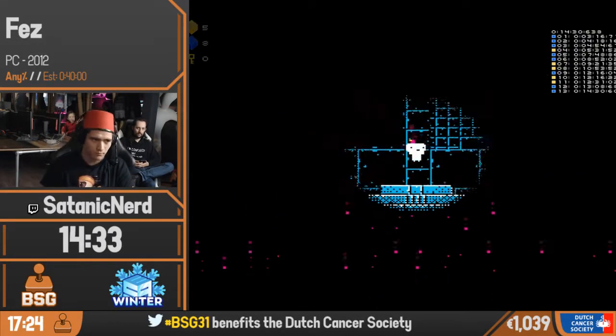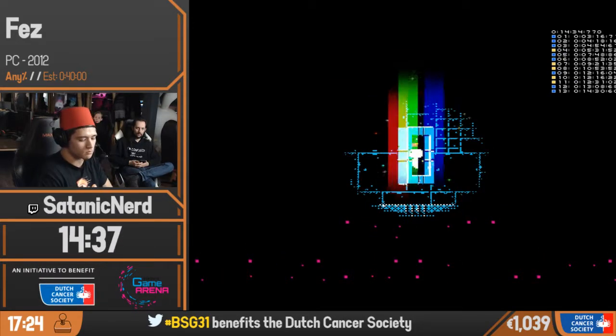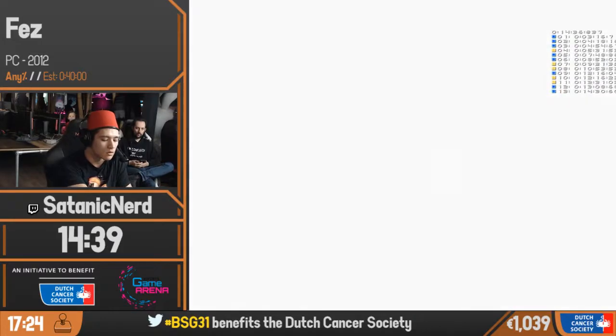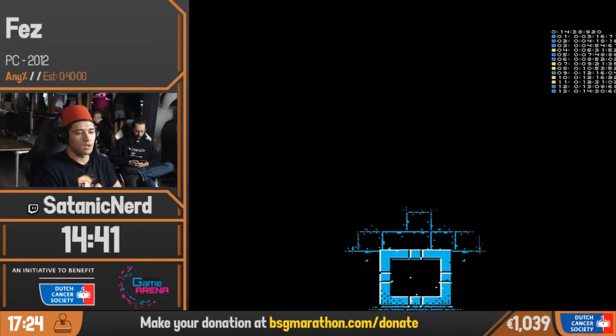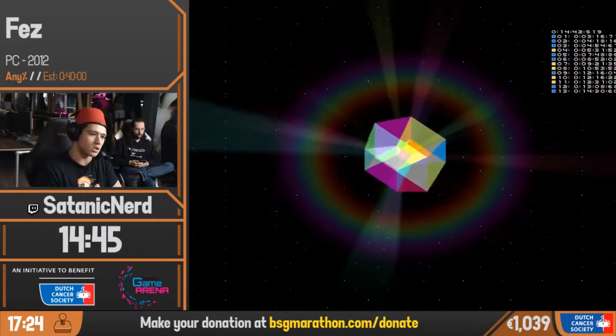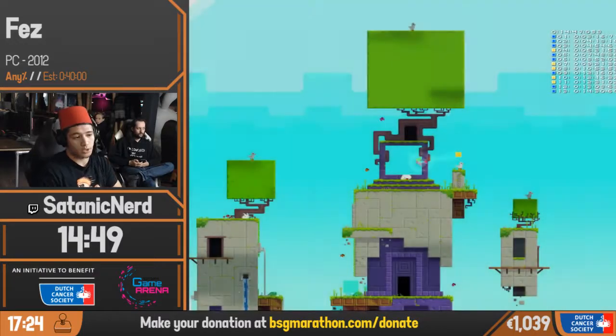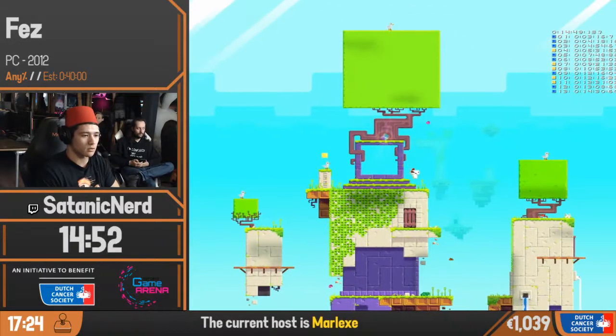Okay, so this is the first warp gate we have now. We'll be going back to the main hub we were at before. This is the first place we could have the black holes, because you need to re-enter an area to be able to trigger the black holes. We did not get them, so that's a good thing.